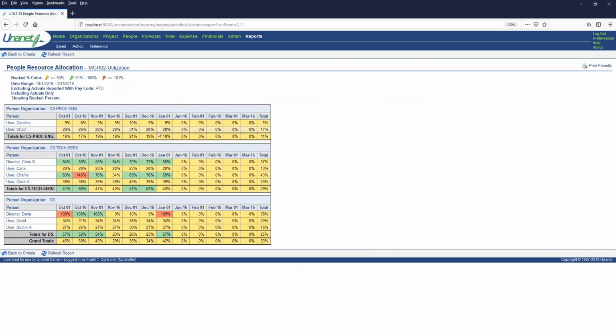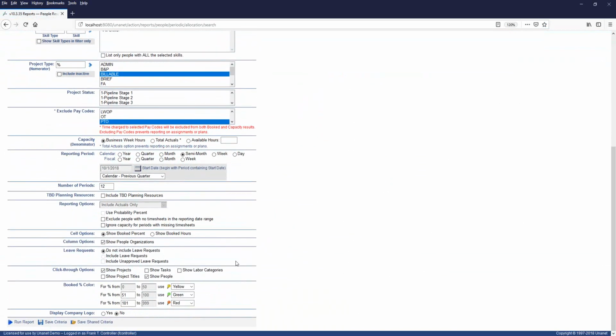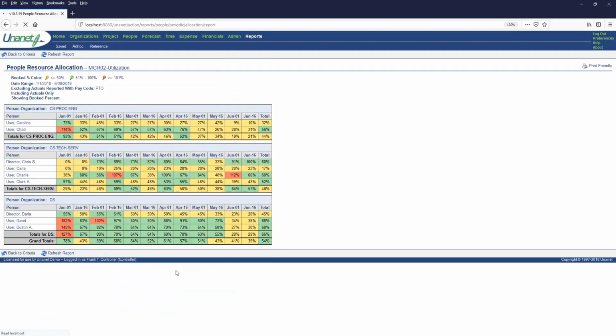In fact, let me expand this out a little bit more. Let's go back in time a little bit more, because in this case, I'm asking the system to show me actual booked time. Okay, not combining, say, actuals with my planned utilization going forward.